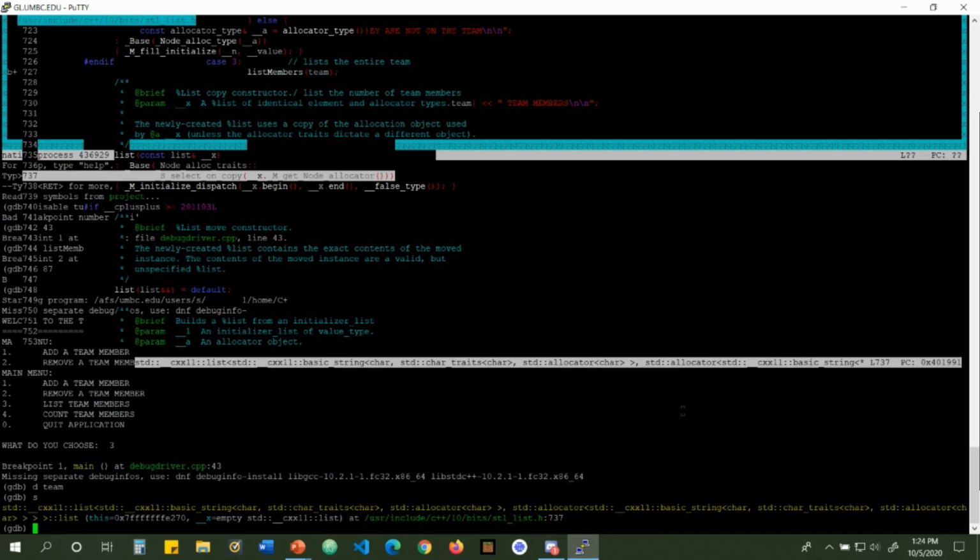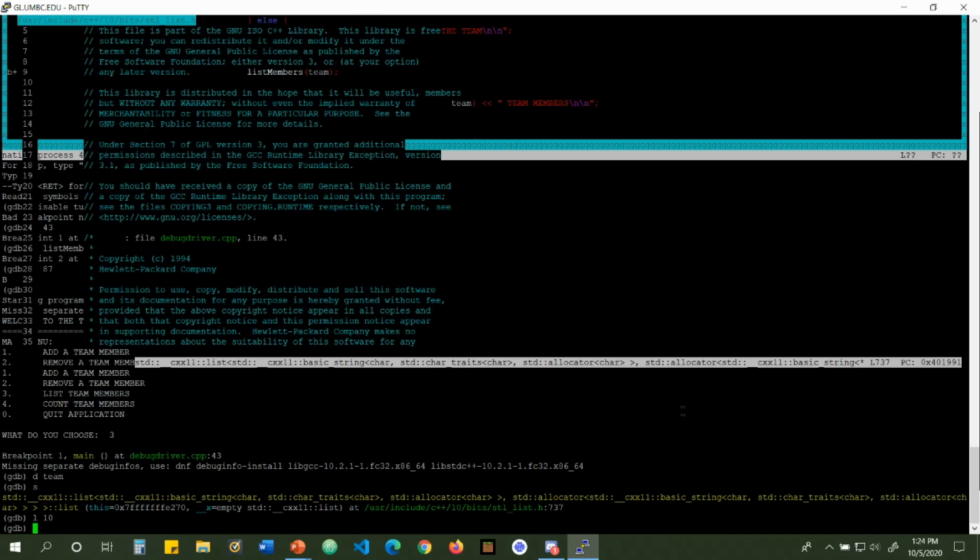But another thing that might be useful is the list function. Oh, the list option. By typing l and a number, this should print. Okay, let's try that one more time.